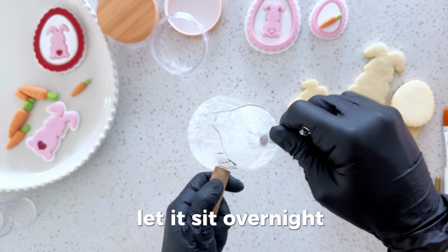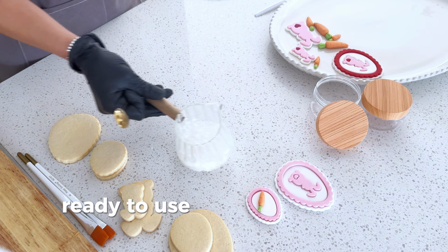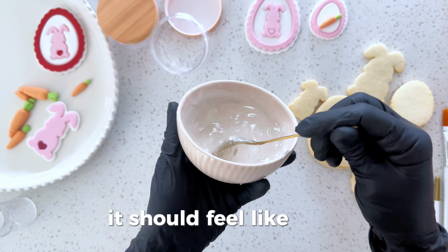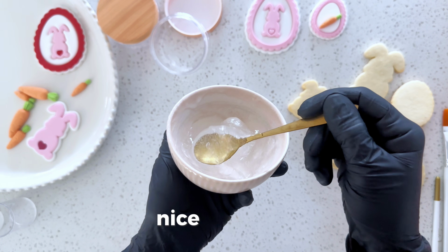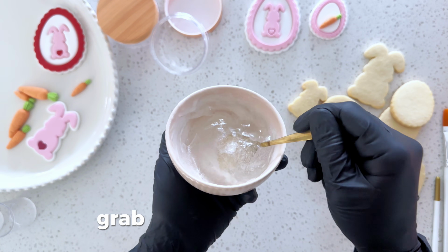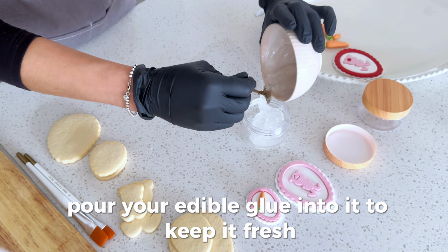Let it sit overnight, and by morning it'll be thick and sticky, ready to use. I pre-made a batch, and once it's ready, it should feel like syrup. Nice and thick. Grab a small jar with a lid, pour your edible glue into it to keep it fresh.